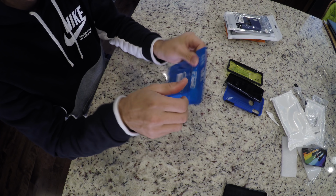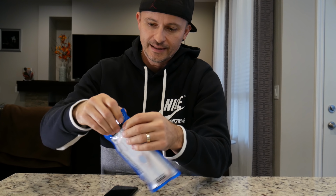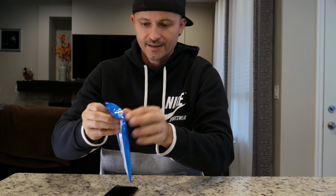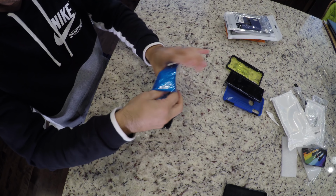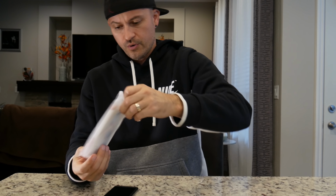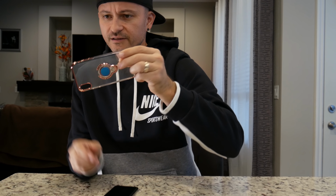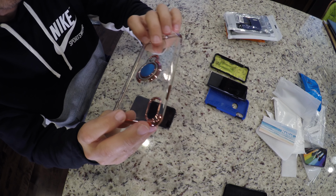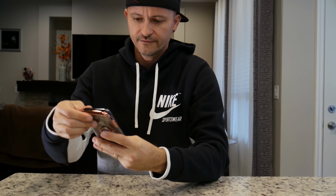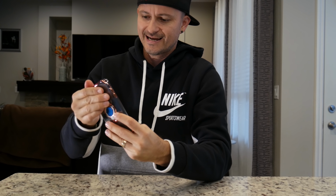Next case, what do we got here? Protection case. Protective case, that's all it says on it. I don't know who made it, but let's pop it open. See what kind of protection it gives us. All right, here we go. Okay, this color is quite interesting. Check that out. Let's you guys see it on here. It's gold color. Let's slide the phone into it and see what comes out of that.